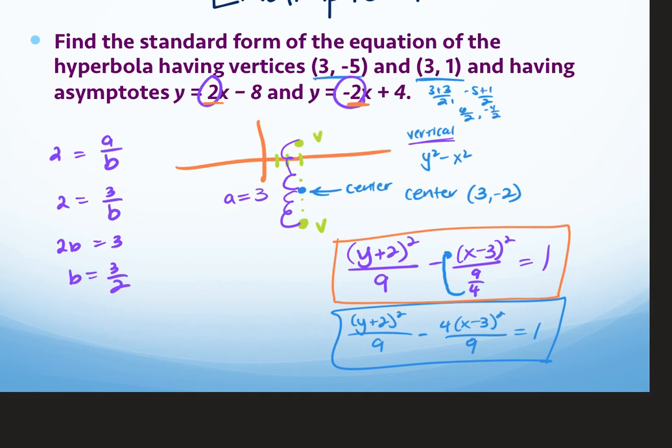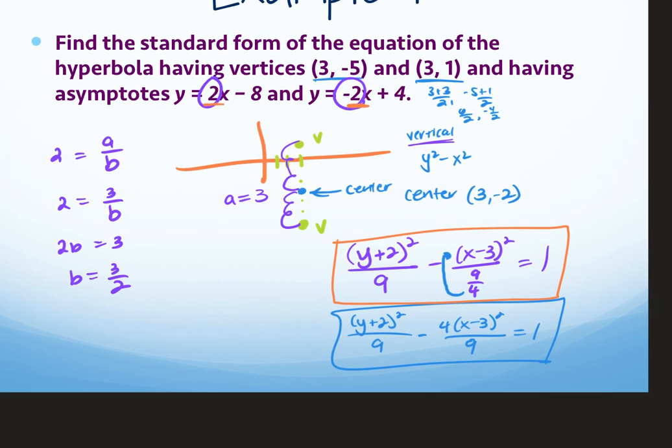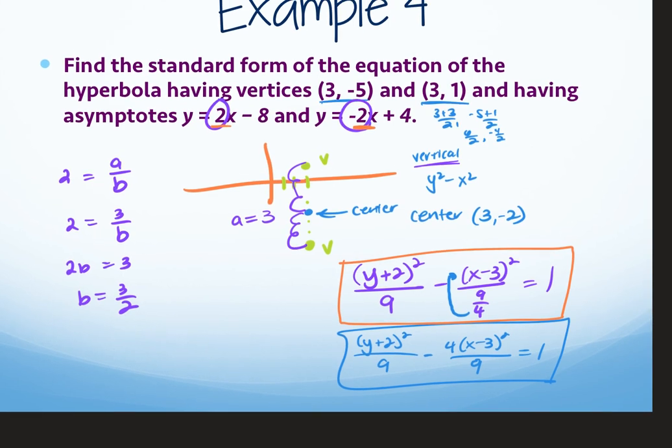Questions on that one? So obviously, like the ellipses and the parabolas, they could give you a number of different types of information and ask you to find the hyperbola. You could get the vertices, the covertices, the foci, the asymptotes, the transverse axis, the conjugate axis. All of that information can get given to you, but it will be enough to give you either the A and the B, or the A and the C, or the B and the C, and then you'd have to find the missing one using C squared equals A squared plus B squared, okay? So a lot like what we did with the ellipse. Questions?